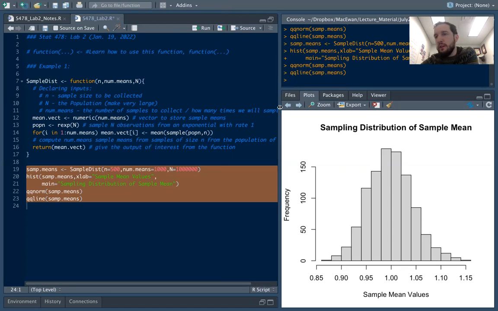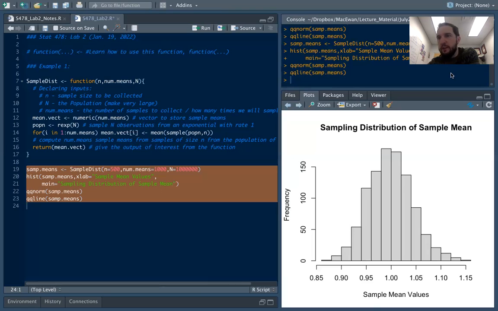For other distributions that are non-normal, you only really need around 30 observations and you'll see that normal shape. So the population shape from which you are collecting your information does play a role in how many observations you need to actually see that nice, smooth, normal bell curve for the sampling distribution of the sample mean.